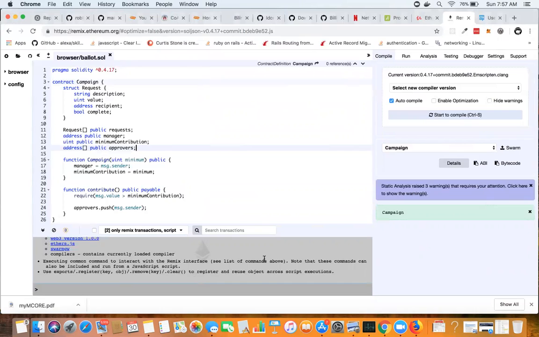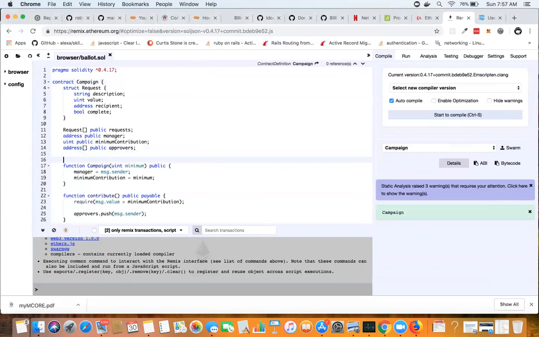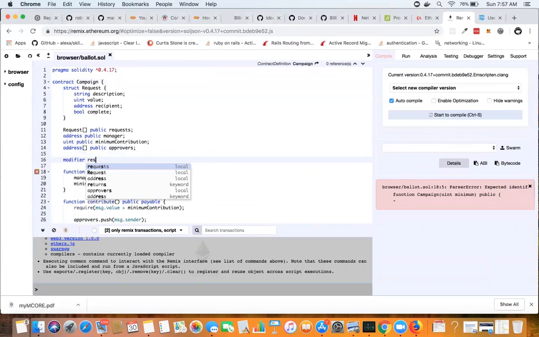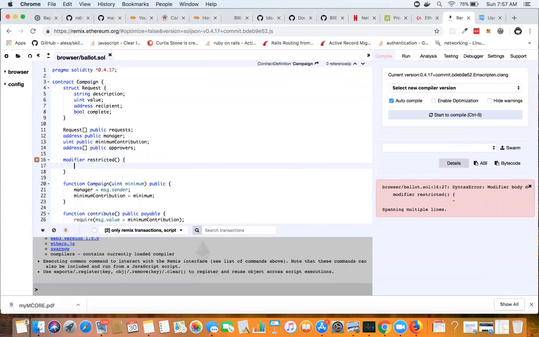So to lock down that access, I'm going to create a function modifier. And traditionally, function modifiers are placed above the constructor function. So right above it, I'm going to say modifier restricted. And I'm going to require that whoever is making the request has the exact same address as whoever created the contract, which will be the manager variable.